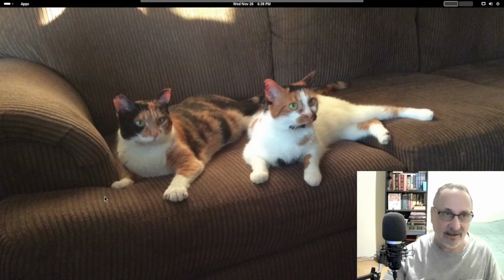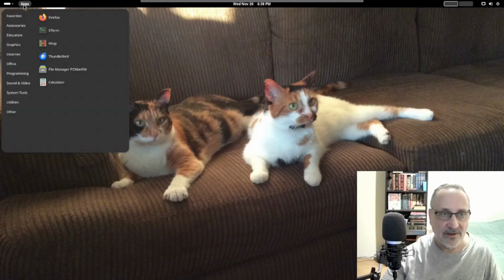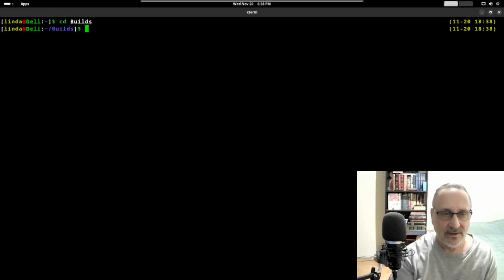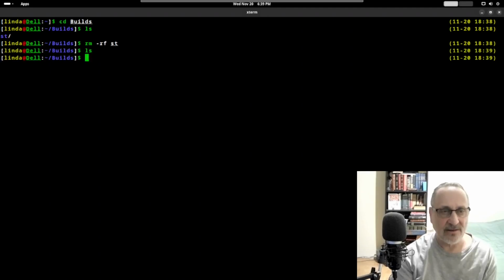Now let's go back to Xterm, because if you're going to uninstall it, you probably should remove everything too. So now we're back in Xterm, and you should do this. cd into builds, and ls it, and let's do rm -rf st. Now let's ls it, and now we've removed it totally from the computer.